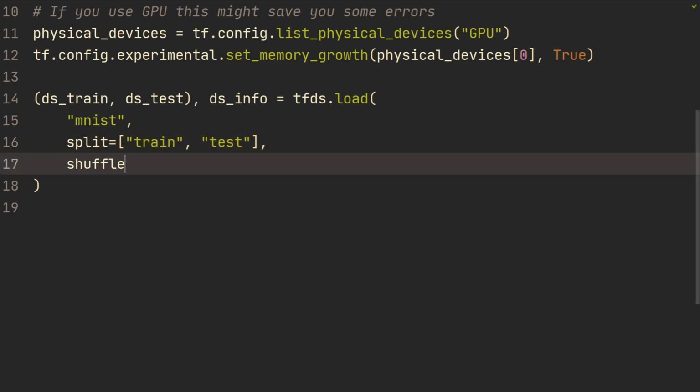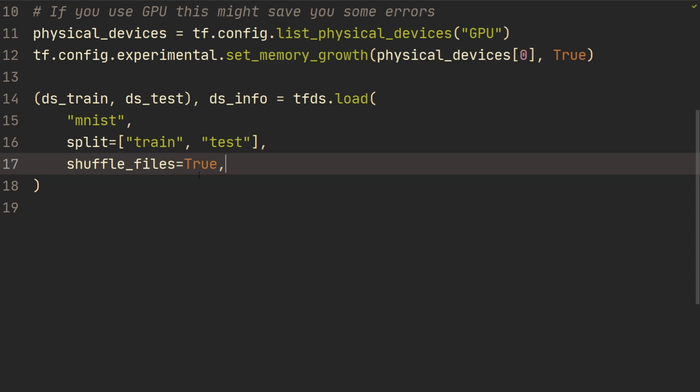Then we're going to do shuffle_files equals True. What TensorFlow datasets usually do is store things in something called TFRecords, and usually they store it in multiple files. So let's say they have 1,000 examples per file. The reason is that that way it can be streamed. So if you're working with a server, it can be streamed over the internet and loaded simultaneously while it's training. That's quite useful if you're training on something like Google TPUs.